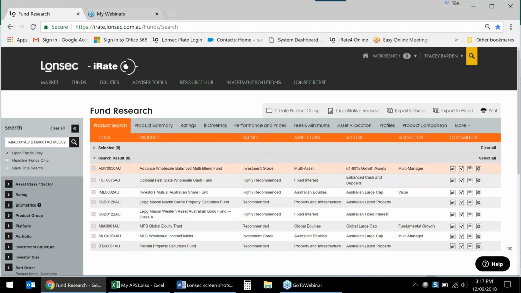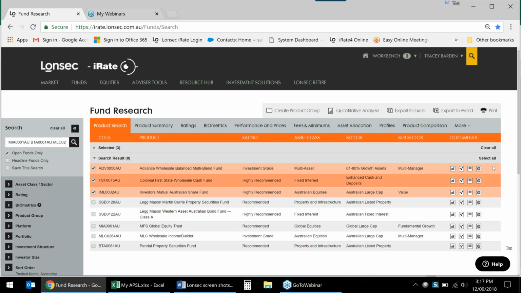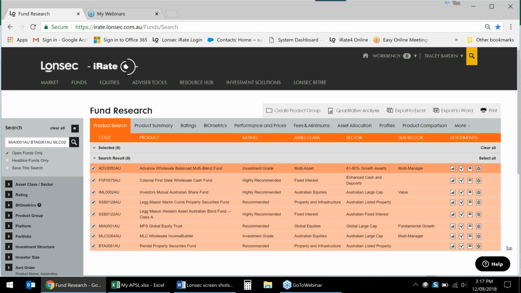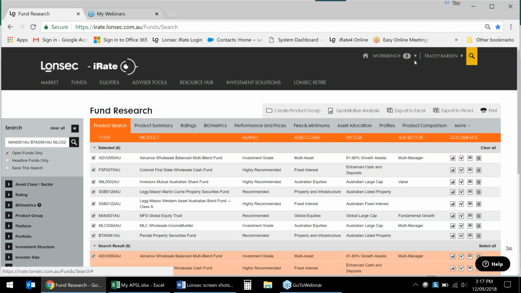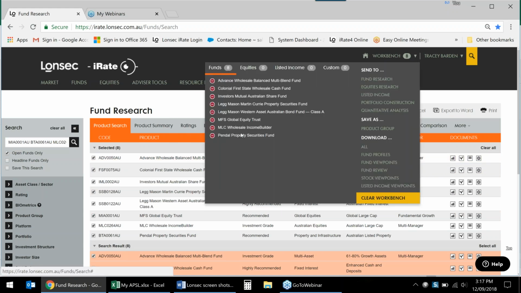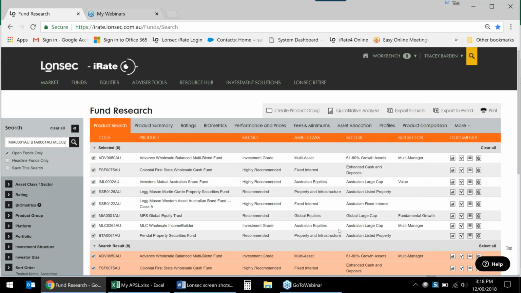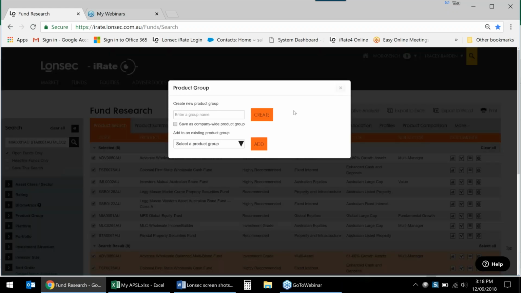So if I want to store these 8, I can tick on them individually, or I can do select all to save me time. My selected is now populated if I expand here, and also you'll notice my workbench is populated with the same 8. So there is further functionality in this workbench as well. Just to point you in that direction, if you wanted to use that, it allows you to transfer those investments to different parts of the site to save you tabbing back and forth, so that you can explore the workbench function as well.